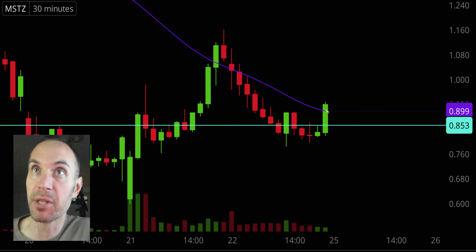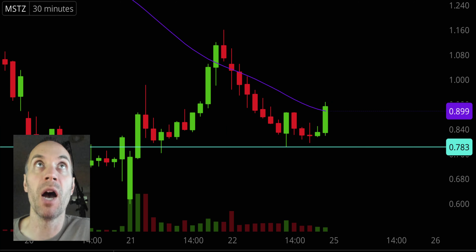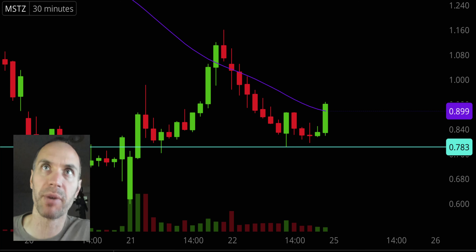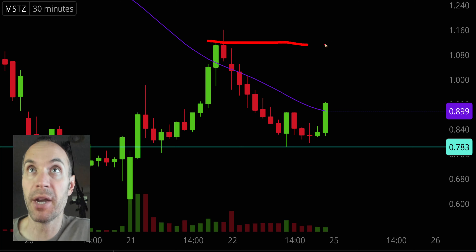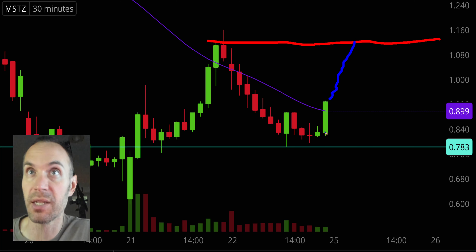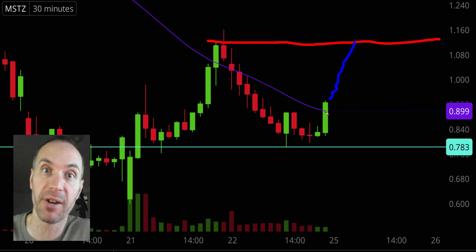No such thing as a guarantee, but it's certainly valid to question whether this is getting ready to rock and roll back to the upside. I'm adjusting the area of support down to the 78 cent mark, which would be a very important level — if the price were to break down below it, that would put the price essentially right back to where it was at the lows. As far as areas of resistance, nothing major until up around this area, which is why this breakout is a pretty exciting potential event with quite a bit of room to run. We'll see if this carries into next week.